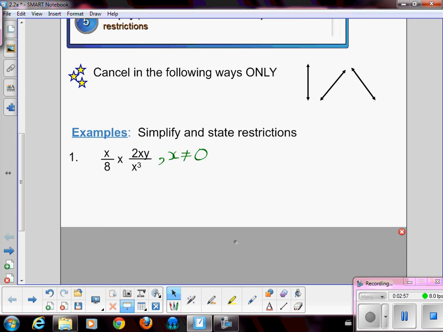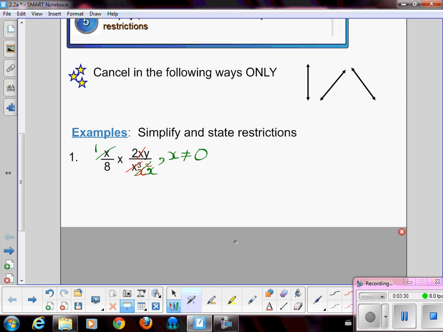So what I'm going to do is look straight up and down first of all, and if I do that, can I cancel this way? Well, not an x and 8. What about this way? Oh, yeah, I can. I have an x on the top and I have an x cubed on the bottom. So this will become x squared, and that x is gone. Then I look to see, can I cancel diagonally? Well, yes, I can. I have an x here. x goes into itself once. It goes into x squared once, so I have an x.